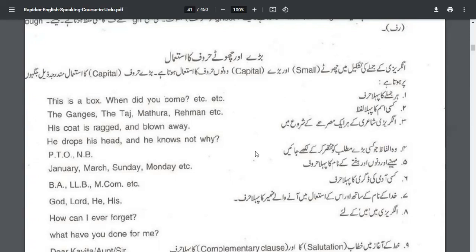So all the proper nouns begin with capital letters. This is what they mean to say. Every sentence begins with a capital letter, and every proper noun begins with capital letters. If it is the name of a person, then you don't need to write the word 'the' with it. But if it is the name of a place, then very often you have to write 'the', not with the name of cities, but with the names of states, rivers, or if there is a monument, you will have to write the word 'the'.